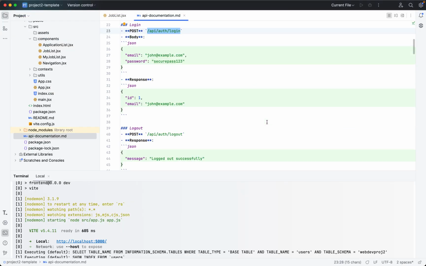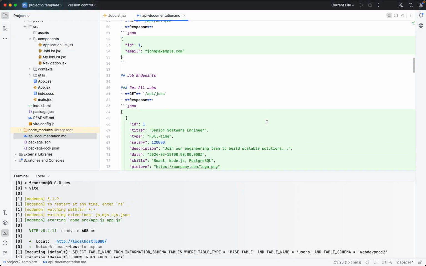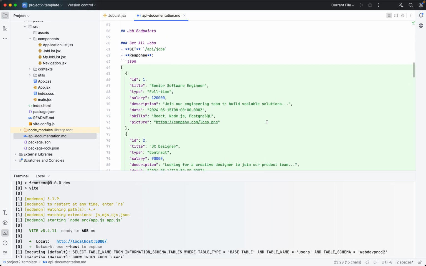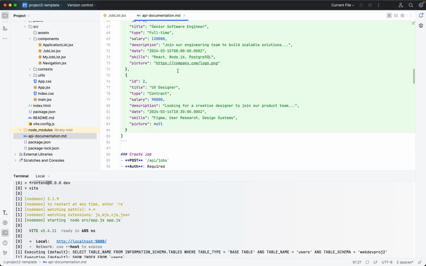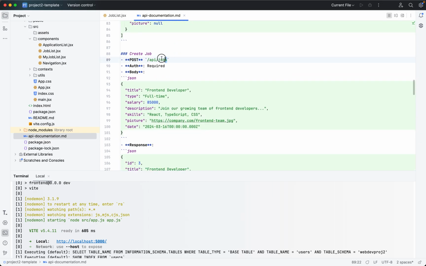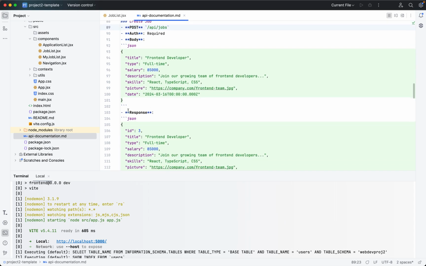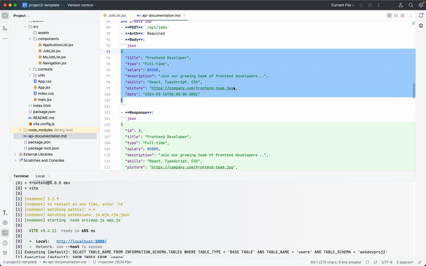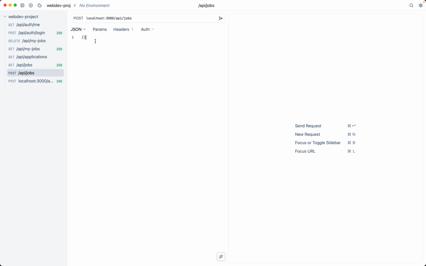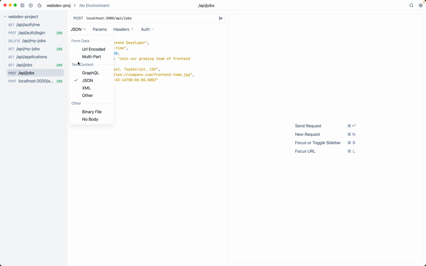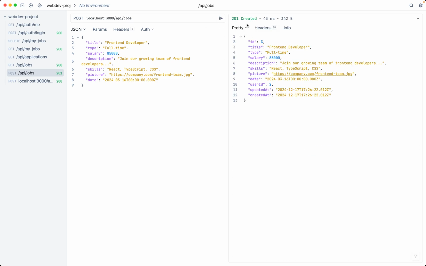Okay, so what do we need to send to create a new job? We will use this API/jobs, but we will want to create one. So for this we need a body. We just copy this example, and here in the jobs we can select text content JSON, and we paste in this. It has a title, it has a type, all those things. Then we can send this, and it confirms 201 for created, and it just gives us the confirmation.